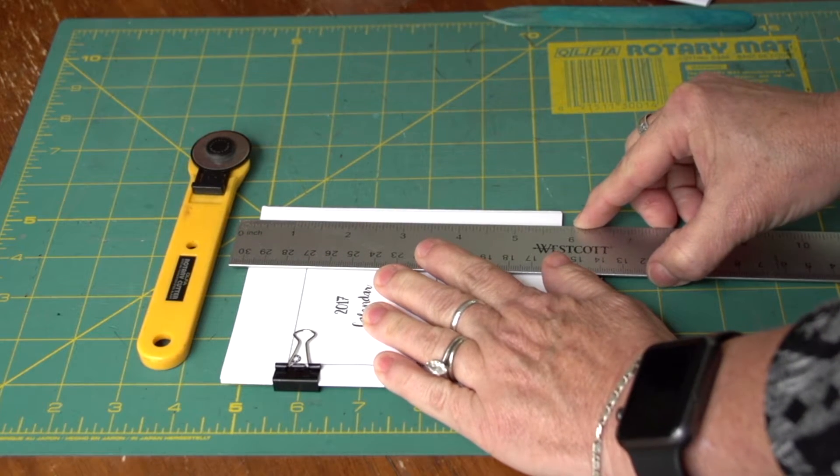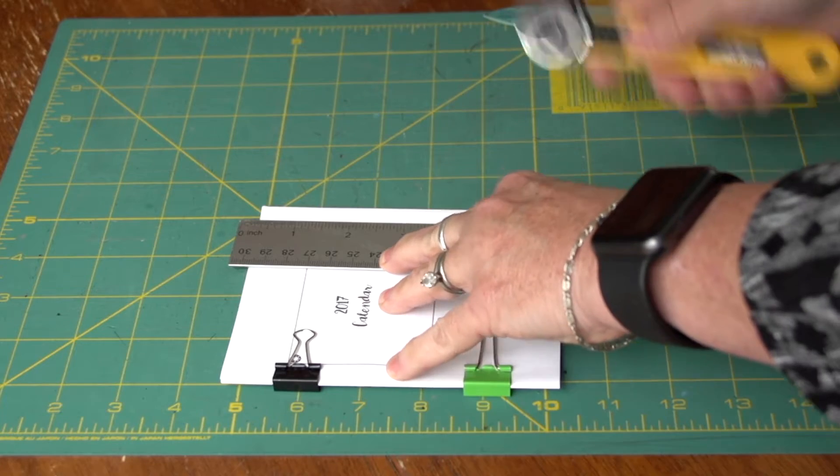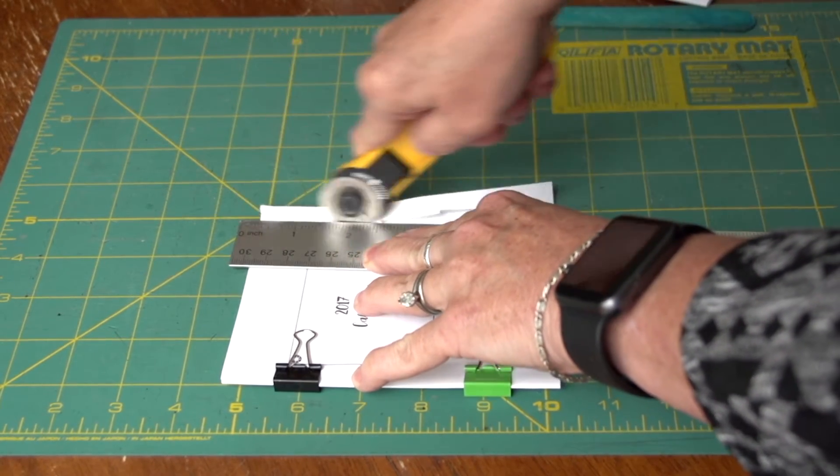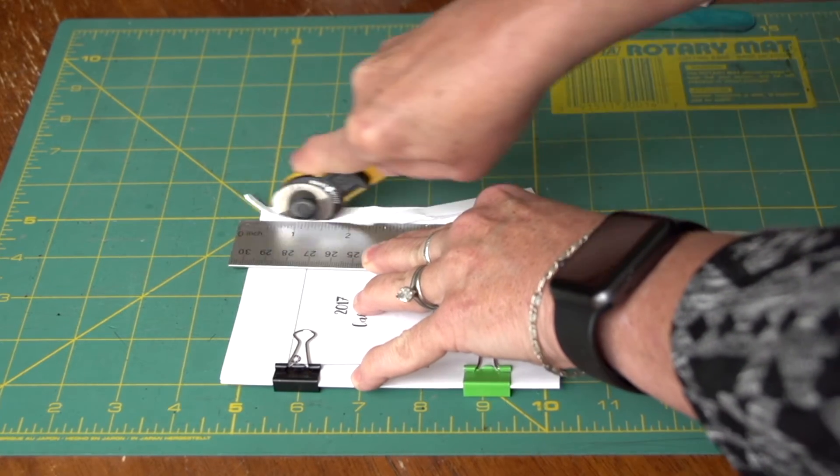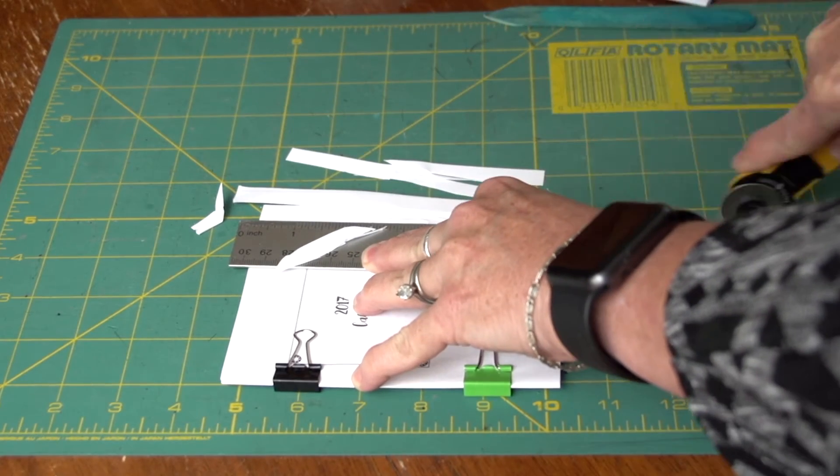These are so great. So great to have the small size. I just love them. And I do like using a rotary cutter. I didn't think I would. But it's so much better than using one of those utility knives. It just rolls right around. And then you get a good edge.